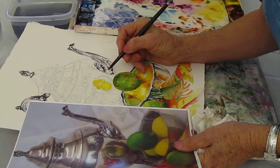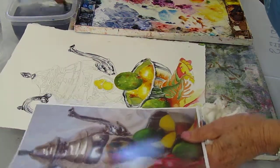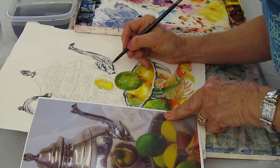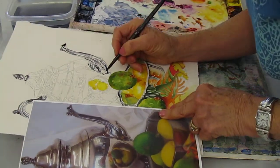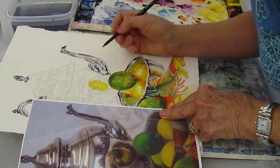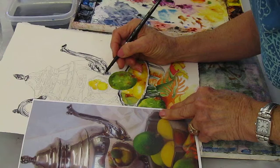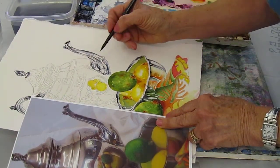Okay, let's just go there. Clean your brush. Oops. It's all right. Clean your brush and just sort of mop it around. See, the water's painting that. I'm not painting that. That's sort of cool, isn't it? See how it pulls it and pulls it? I can see it just go shh.